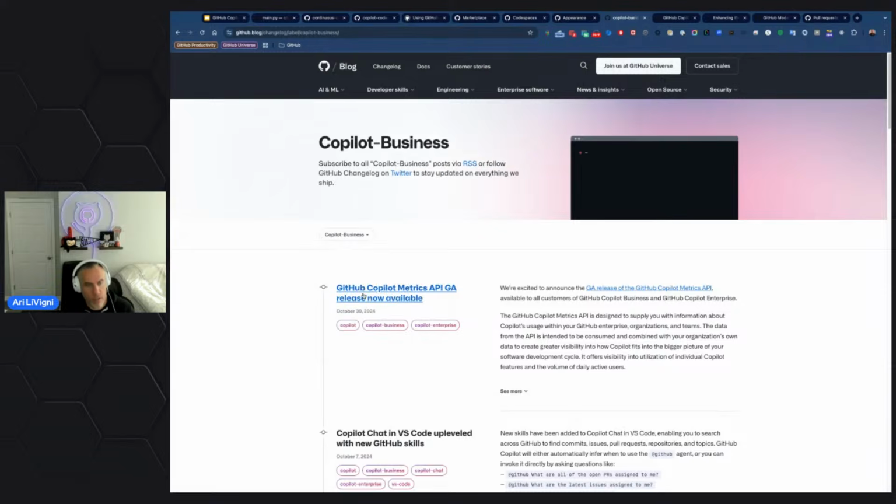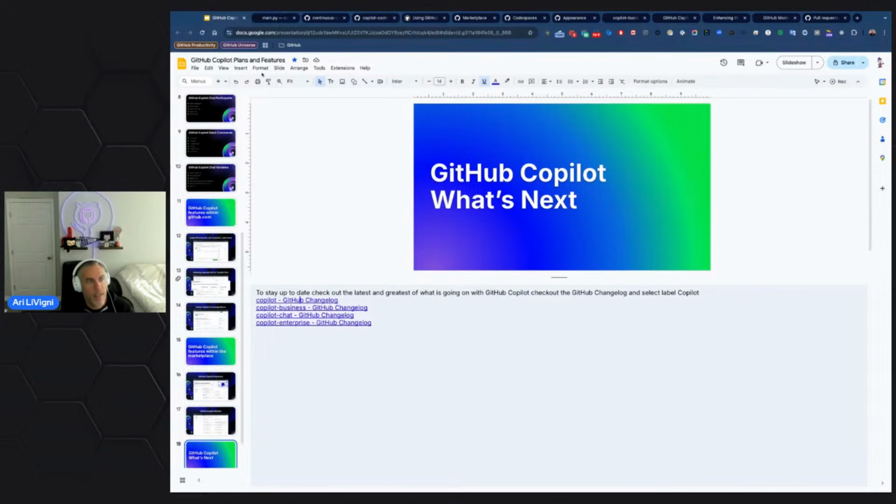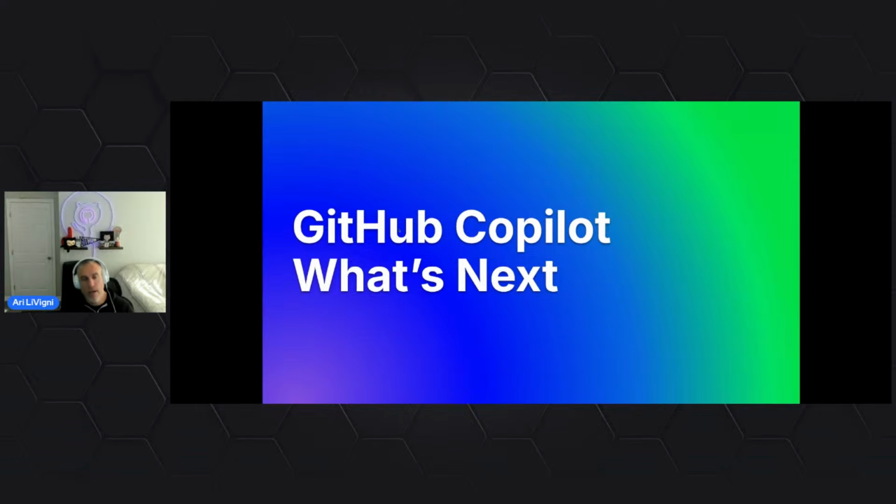So if you just want to look for GitHub Business, you can just select that right from the drop down there. But I highly recommend going there and staying up to date. We ship to learn, so we're constantly releasing new content. And I have an RSS feed that looks at all the latest and greatest that's coming out for it. And that'll keep you up to date on any changes or new features that are coming out.